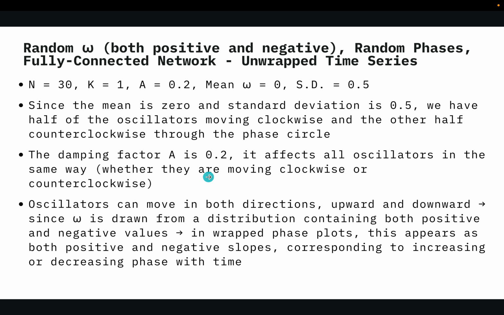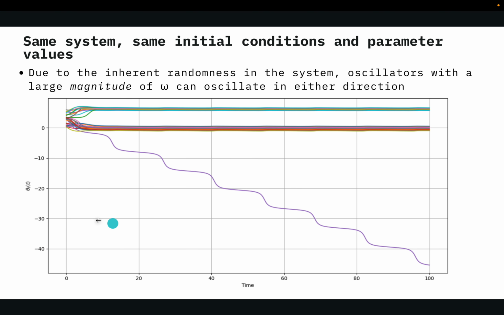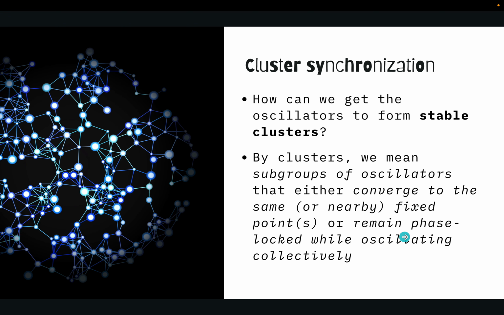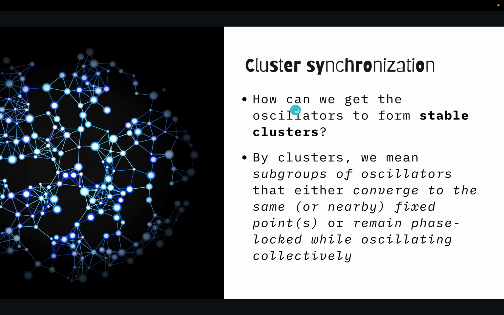0.2 is the strength of damping, and it will damp all oscillators. It will tell all the oscillators to slow down. Whether you're moving in clockwise or anti-clockwise, just slow down wherever you're moving. If you're moving in clockwise, just slow down in that way, or vice versa. So that's why it's possible to get this as well as this. Now we can move on. Last we look at cluster synchronization, and then we will look at the lattice part, and then we can wrap up with this presentation.